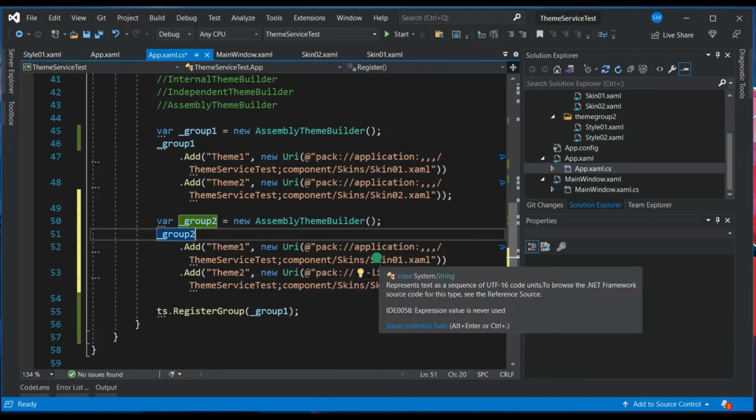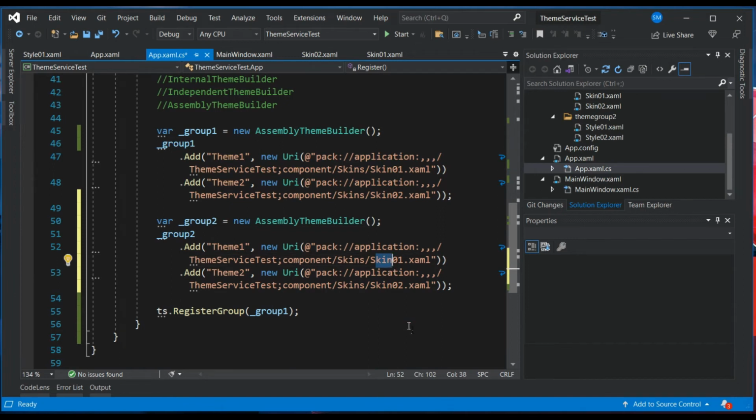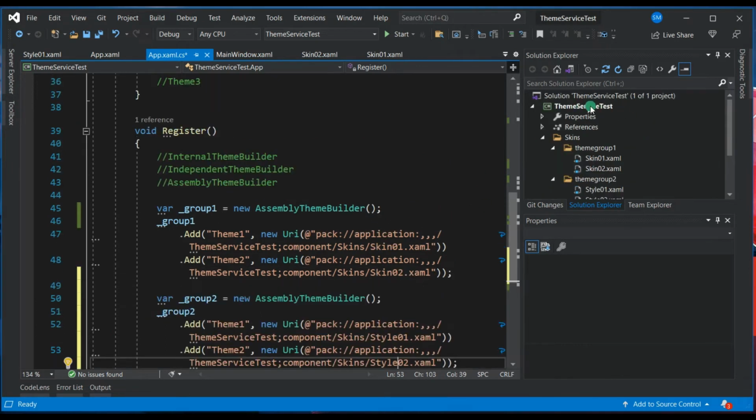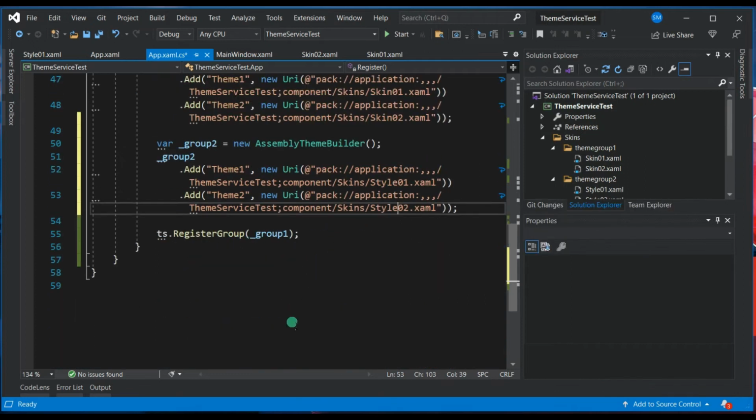Style 1. Theme 1 is basically I'm saying that whenever theme 1 is selected from my group, I need style 1, and for theme 2 I need style 2, and this is again an assembly theme builder, because this is applicable for the calling assembly.